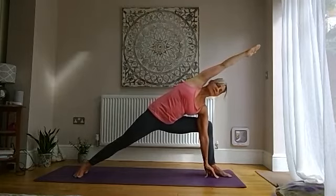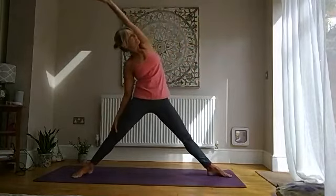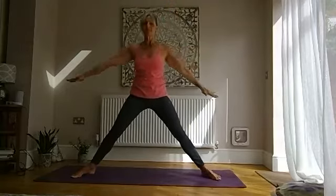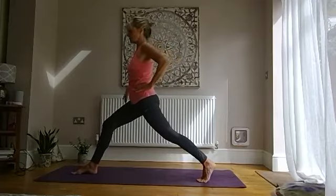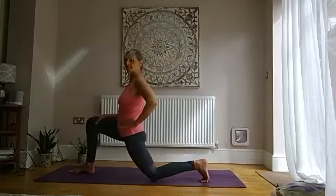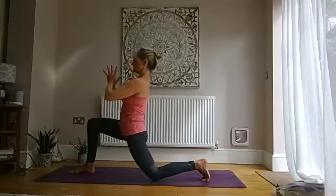One more breath, gaze to the floor, inhale, come all the way up. Straighten the front leg, reverse the triangle. Tee the arms, tee the feet. Revolved version. So turn all the way around. First option, come onto the toe. Maybe lower to the knee, if that's easier. You can start from low lunge or high lunge, hands to prayer.